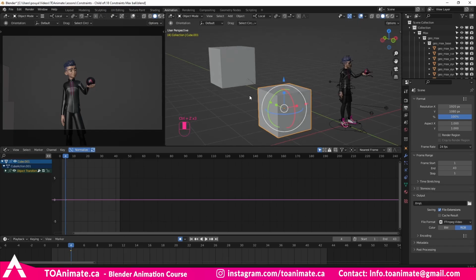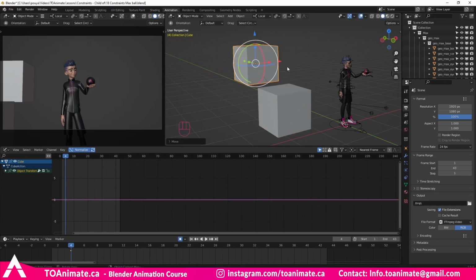Now the issue with just parenting, with Control P, is that it's very useful if you want to keep two objects attached the whole time, but it comes with a lot of limitations. For example, if you need to do something complex like turning off the constraint and turning it back, or moving this object for a few frames and then having it not attached to the parent, that becomes kind of impossible to do with just Control P. This is where constraints come into play, so let's finally get to them.